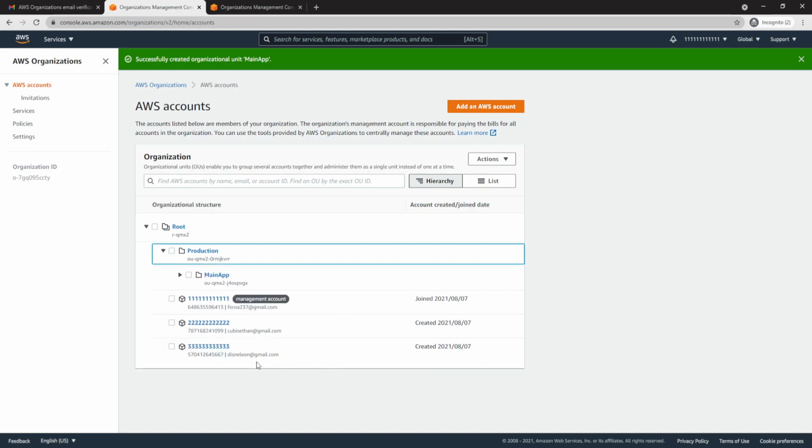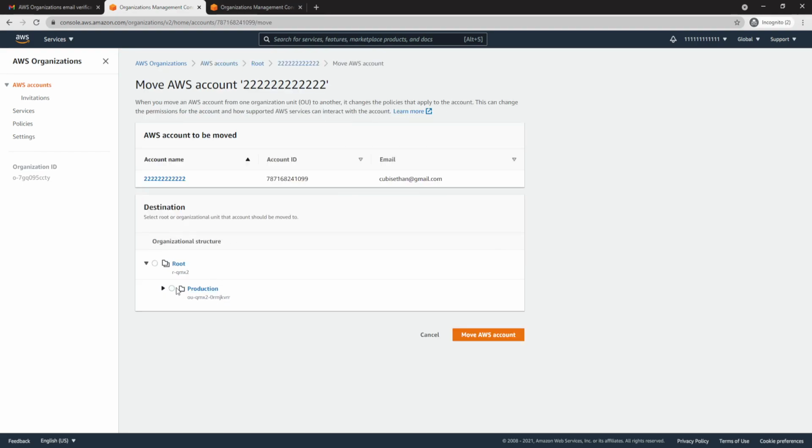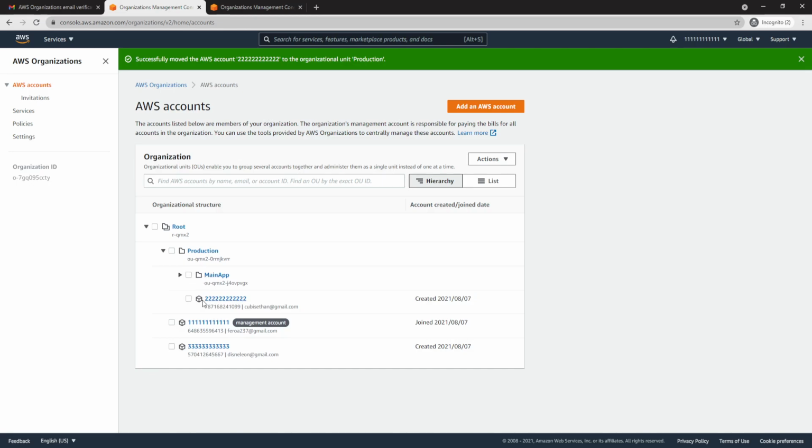Now we need to move the users into their respective OUs. So we select the OU, select the user 222 and Action, move, and it will go under production. So it has been moved.